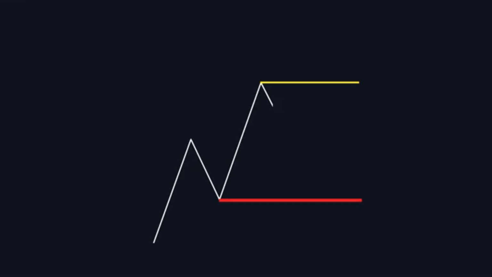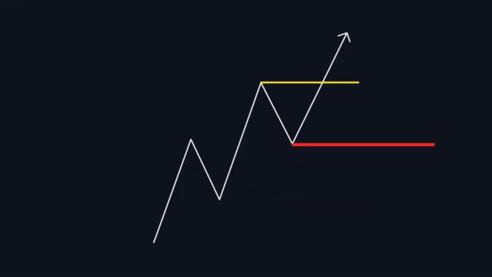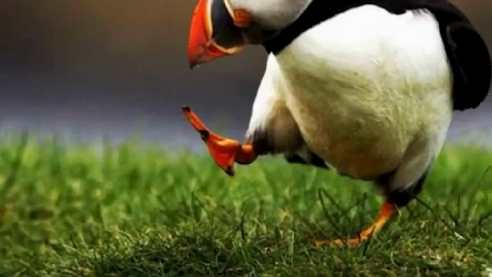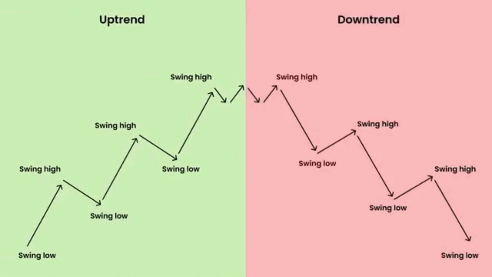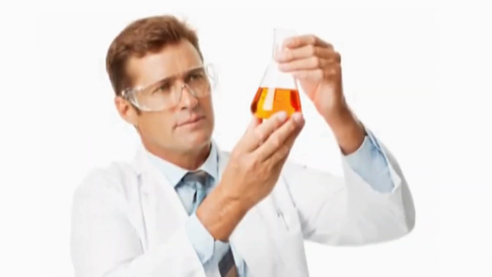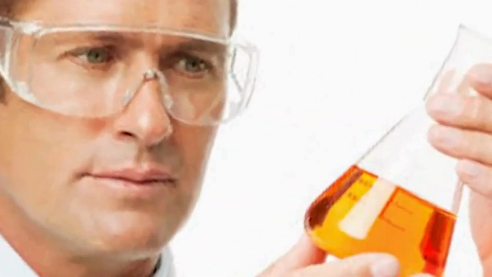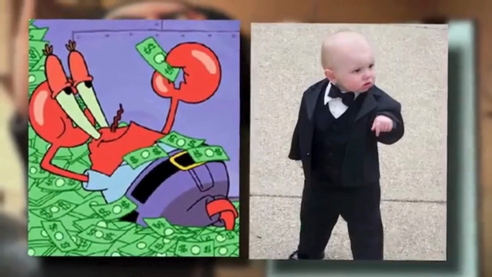Now say if instead of doing this, price did end up breaking upward. Since price did break our previous high, our new low will be transferred from this point to this one. So that's the first step, identifying if we are in an uptrend or a downtrend. So what's next? That would be step 2 in the formula. Step 2 is identifying supply and demand in the markets.